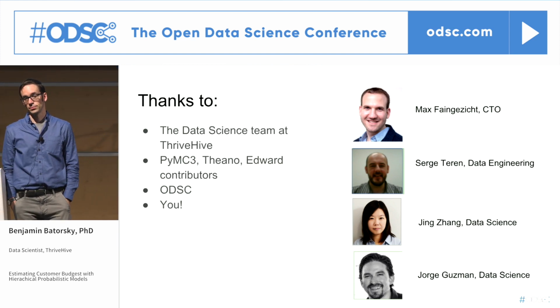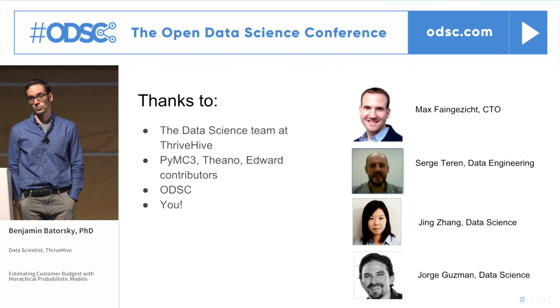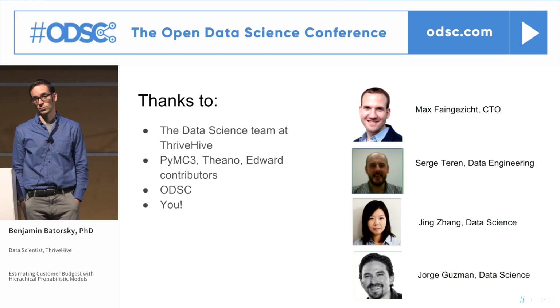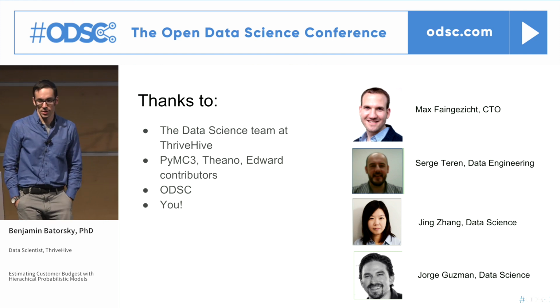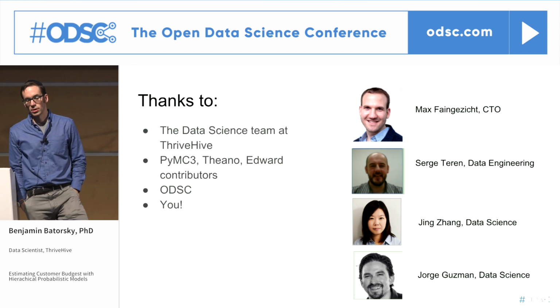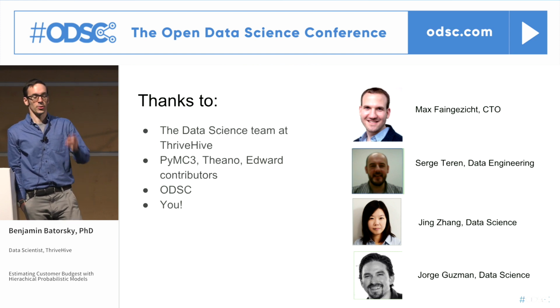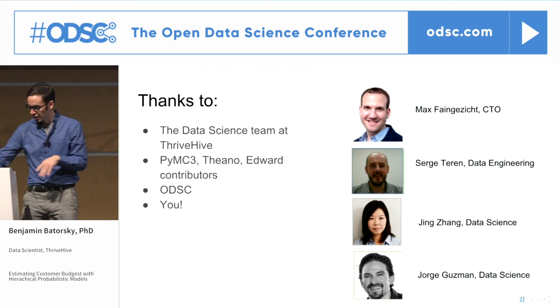A question regarding your uninformed prior. Have you tried to use a prior on the priors? Yes, we did. The results weren't that different, but it's a good point. So the question was, have you tried using a prior on your priors? I'm assuming you mean actually having a prior distribution for the parameters that are going into the priors.